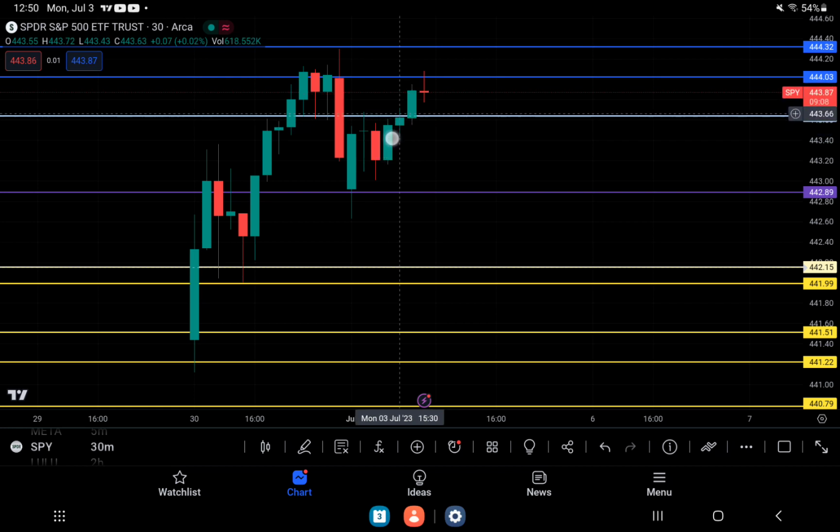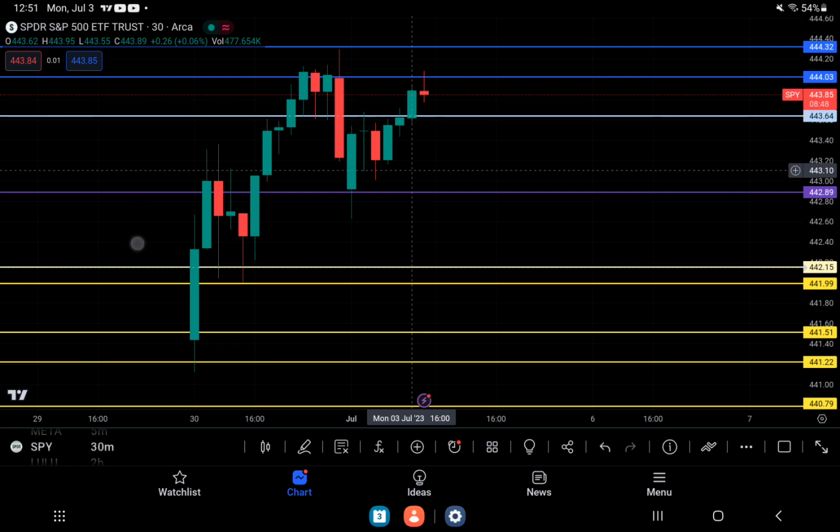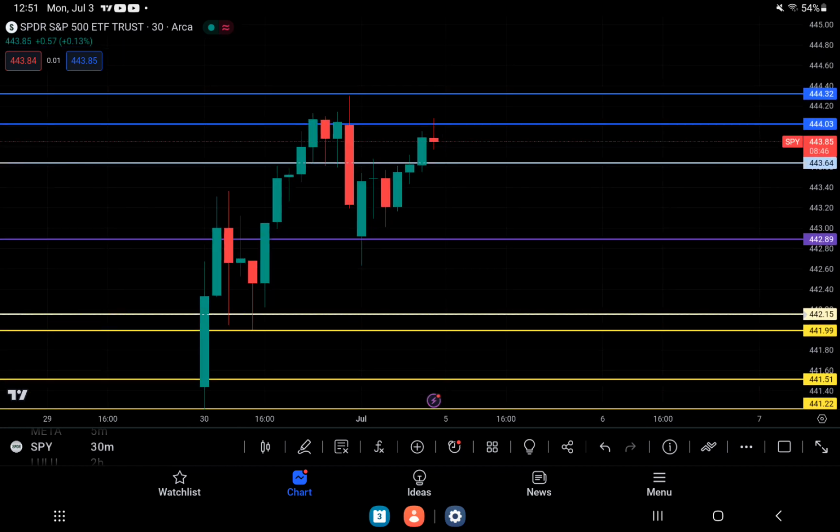And then this candlestick, I wouldn't have played it. You could have. This next candlestick, if I still wasn't in my position, on that one, I would have gotten in. I would have waited for a pullback, which is right now what I'm waiting for. But it doesn't look like we're getting that. Maybe we just went higher. But that's how I would have played it out today.